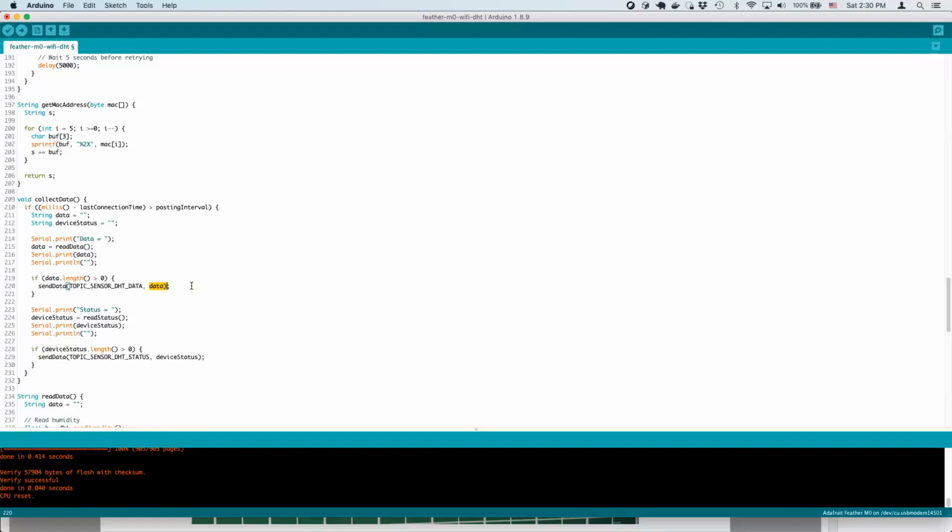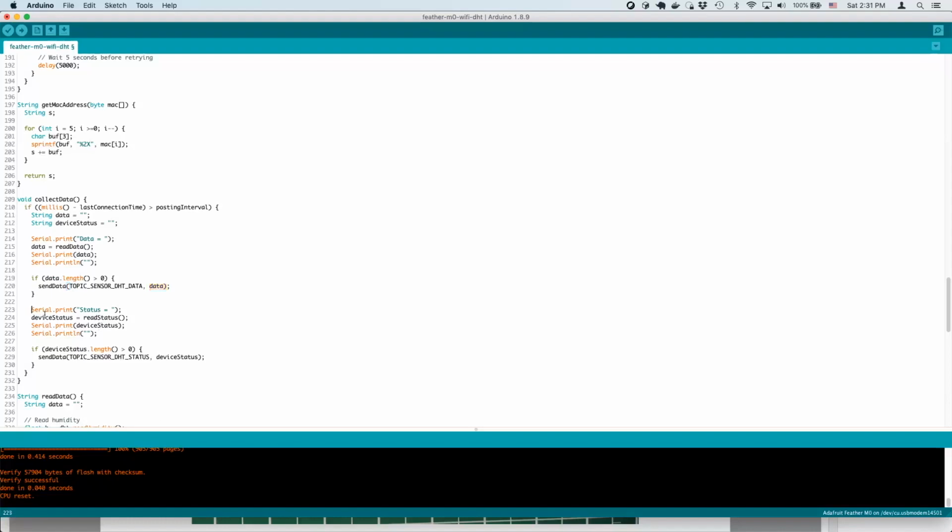In MQTT, we don't have to send only a JSON structure as a payload for a topic. We can basically send any string. As you will see later in one of my examples, for commands I'm not using JSON. I'm using just a number, for example, a 0 to take an action like stopping something, or a 1 to start an action.